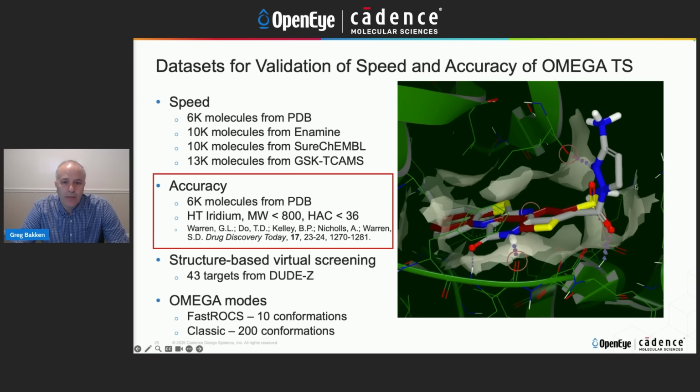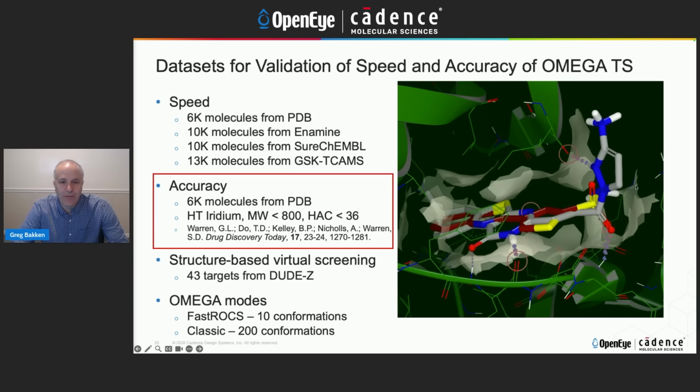And here we were looking at those that were deemed highly trustworthy by Iridium. So a lot of work went into developing Iridium scoring by Greg Warren and coworkers. And this really assesses co-crystal structures, and it buckets them into three categories: highly trustworthy, medium trustworthy, and not trustworthy. And this is telling you at a glance about whether or not this crystal structure has good density information and things like that. And so what we did is we limited ourselves to highly trustworthy structures, and we also filtered by molecular weight and heavy atom count.